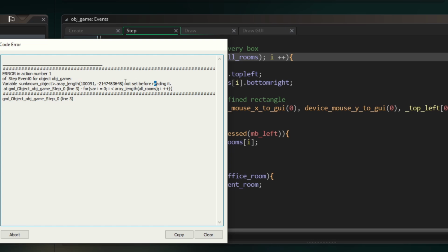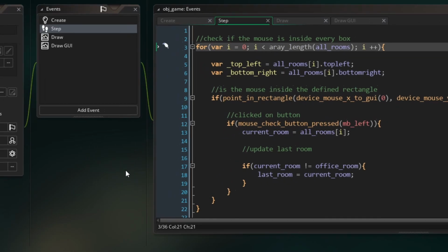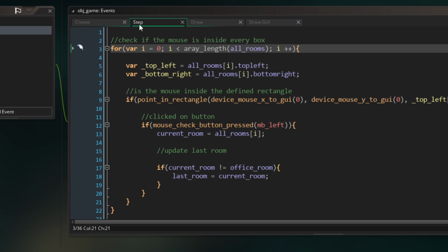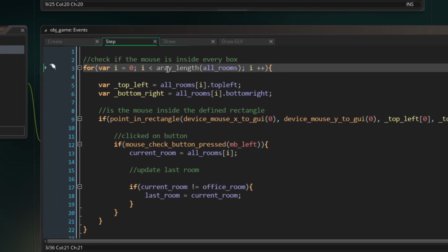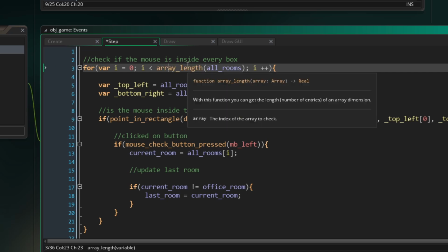This is why it's wrong. And then finally, this is the line it's on. So we can go, okay, we know it's in the game object, we know it's in the step event, we know it's at line 3, and we know that GameMaker thinks that this is a variable. We don't want it to be a variable, we want it to be a function. Just like that. That's perfect.